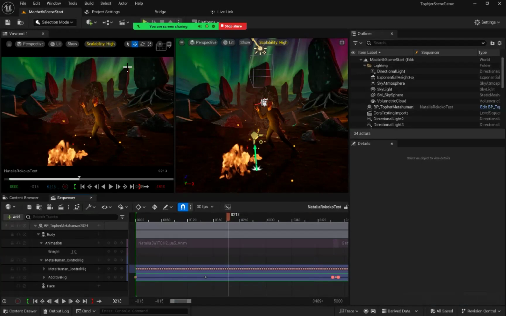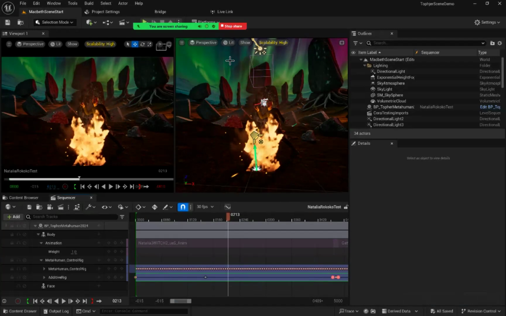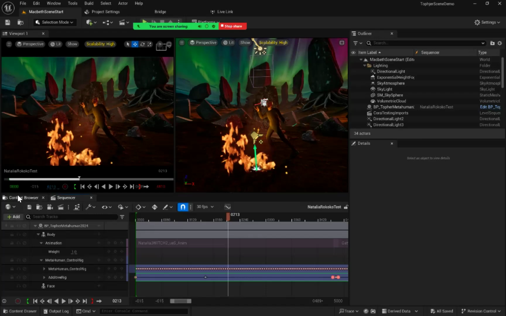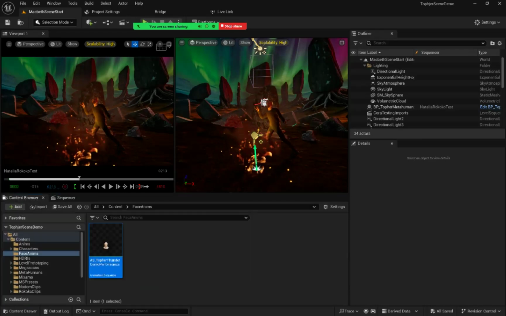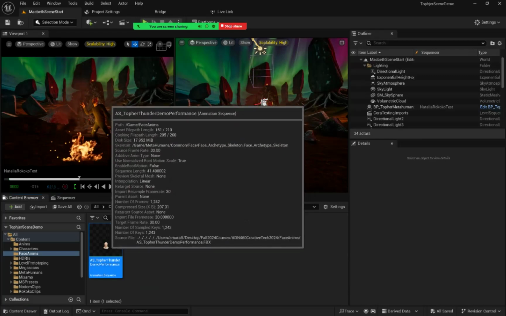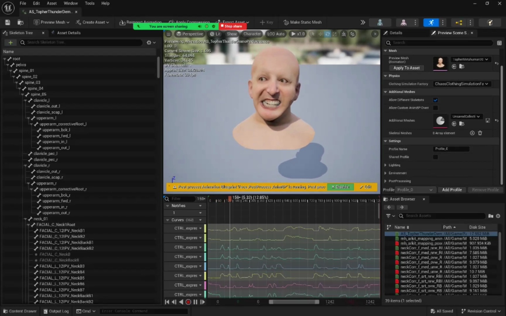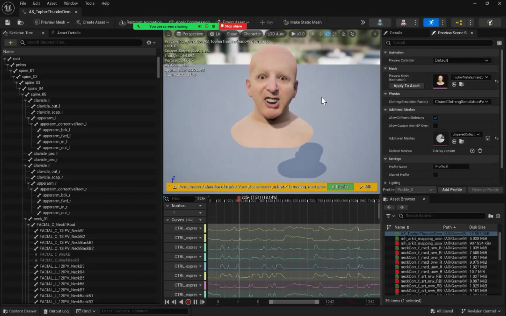One thing that I want to make sure that I do is I want to make sure I don't use the head animation, which I might have forgotten to check that box. I don't know if I can turn it off in here.